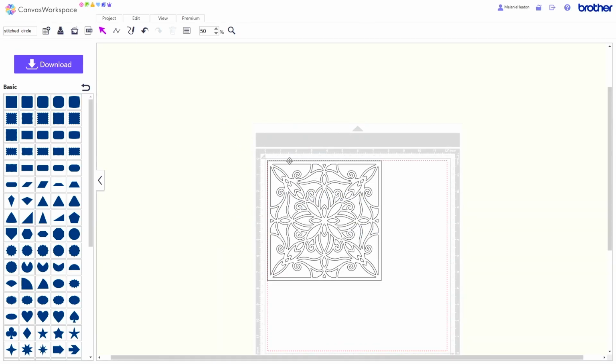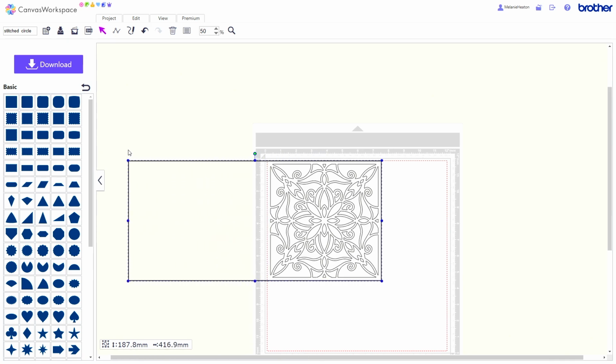If I think about this. Yes, so if I take the square and I stretch it, sorry, I had to think about that then. So I make it twice as wide, and I would do that by going into the properties and doing it specifically. I can now just stretch that square.